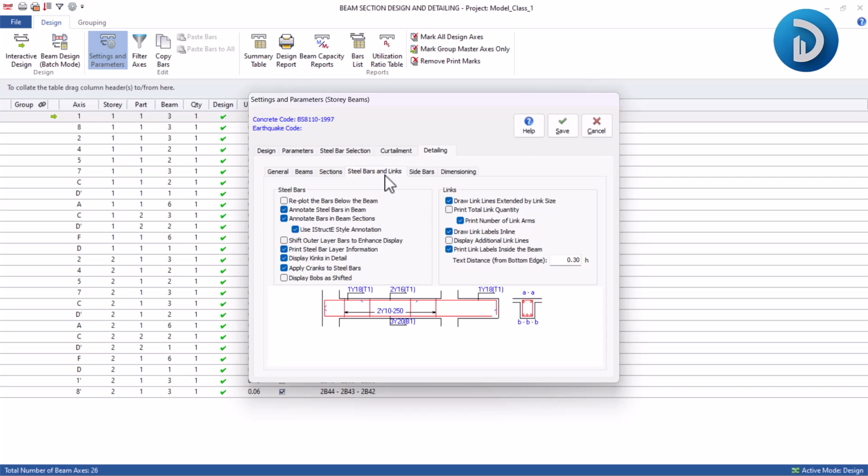So we'll click here, and there's an option, because that method of detailing where we have A and B, where they are annotated by alphabet, is actually an I/E method of annotation. So you untick this. When you untick this, you will observe your reinforcement has been called out directly. Okay, so ensure this is unticked and you click OK.